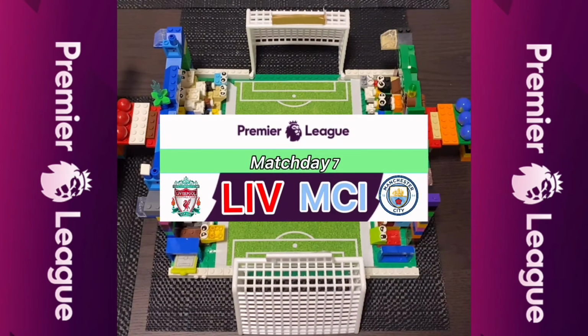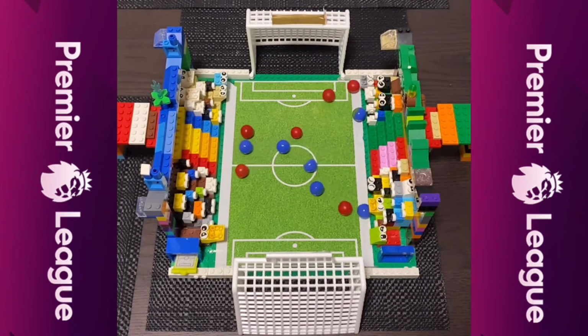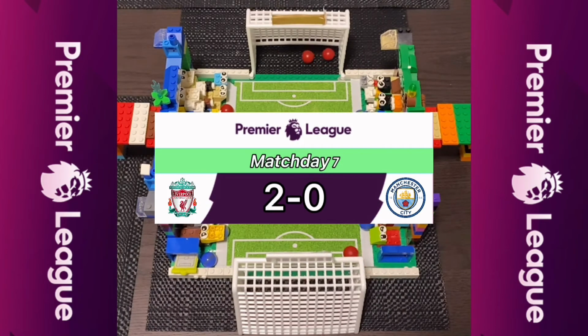Our final game is the feature game between Liverpool and Man City. This promises to be an exciting clash. Here we go. Who's going to come out on top? A goal for Liverpool. Early. Currently 1-0. Can Man City get back into it? Will it be another goal? It's a goal for Liverpool. That surely seals it. A 2-0 win for Liverpool against Man City.